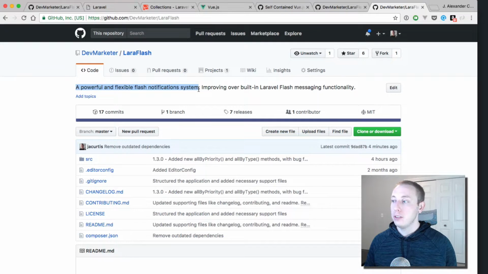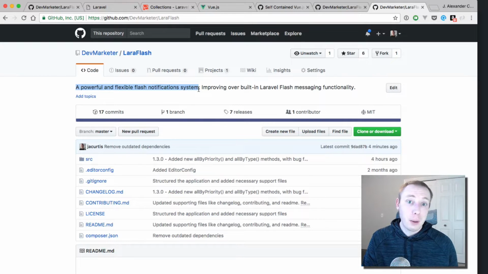Now what this package does is improve significantly on the default Flash notifications that come in Laravel. By default, Laravel doesn't actually have very good support for Flash messages. You can set Flash messages to the request, but they're not really designed in the way that we actually use notifications.